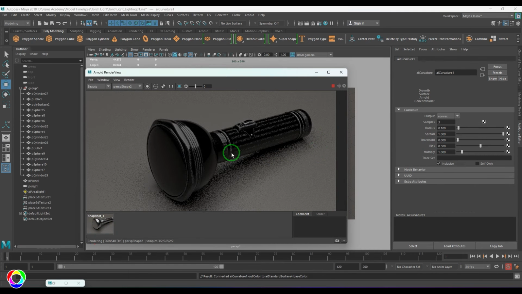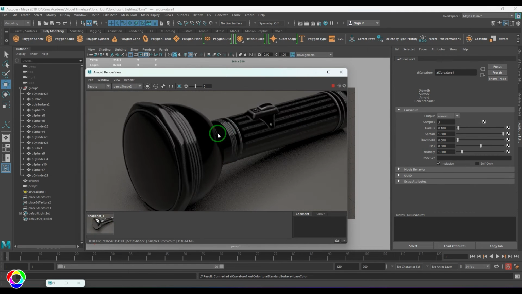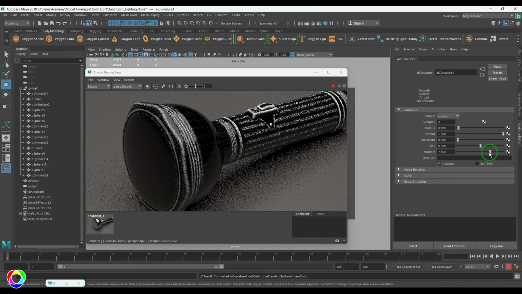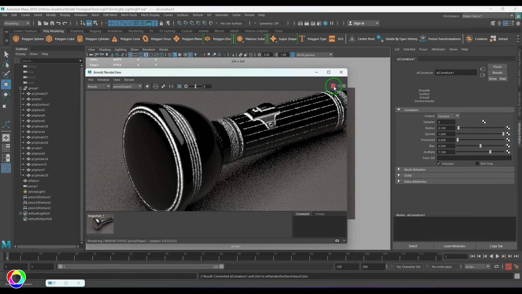So we have this nice tips, getting that edges getting that white color. So we have multiply option. When I increase that, that is going to bring up that highlight. So let me choose the concave, where it will give the cavity regions a white color. So this is something which we can use.